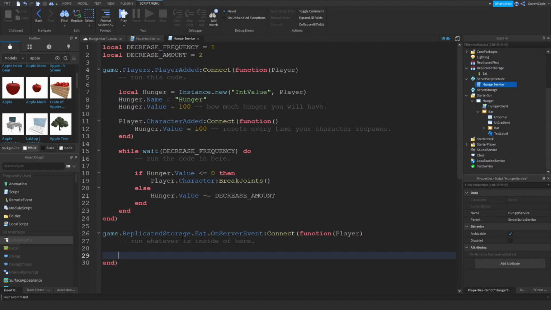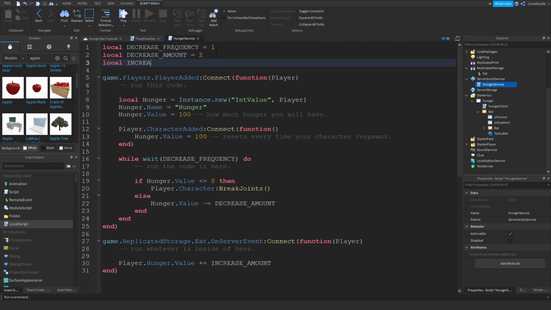Now, a simple thing over here: all we're going to do is player.hunger.value += increaseAmount. Again, final variable, local increaseAmount = 8. Whenever you eat something, this is how much hunger we're going to add.